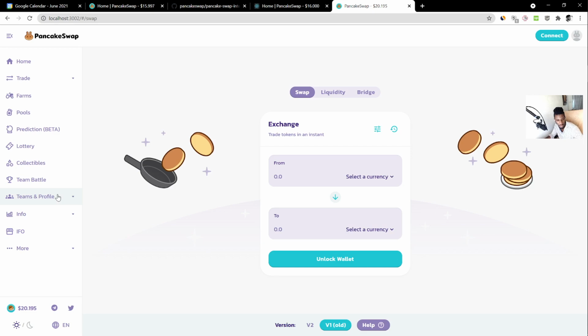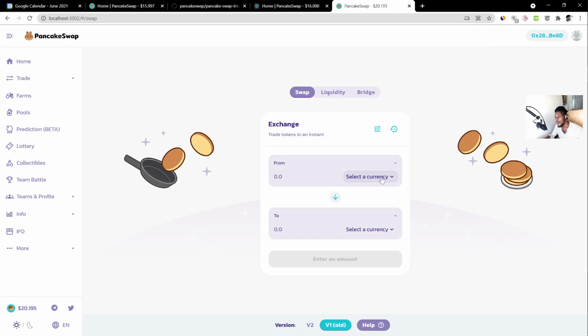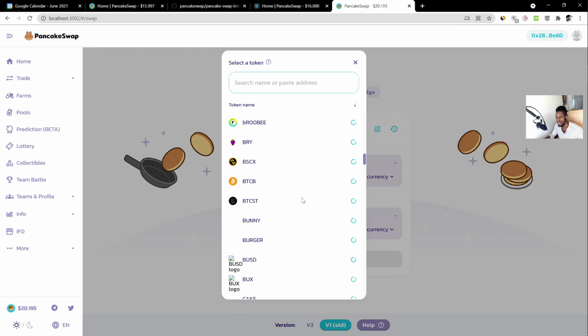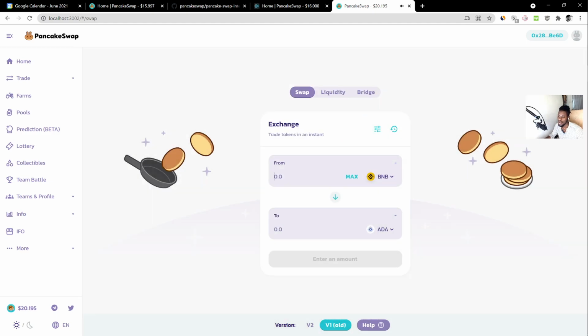So now we've got the swap interface, and this all works. Something cool you can see, you can connect your wallet to it, and it shows all the coins and stuff like that. I think it even works with, don't expect everything here to be working right away.